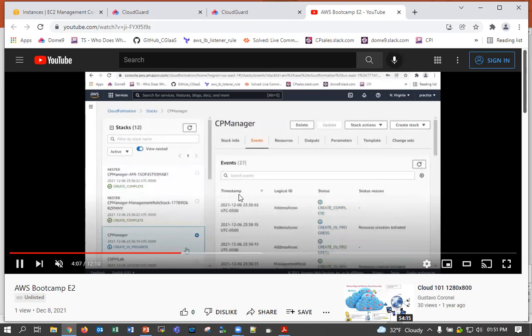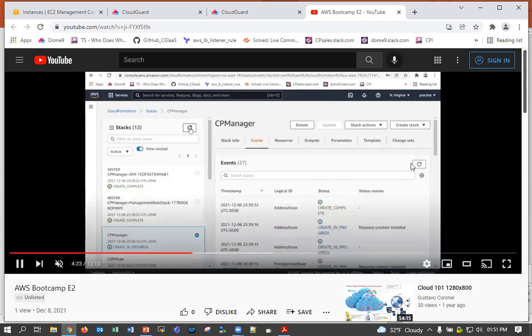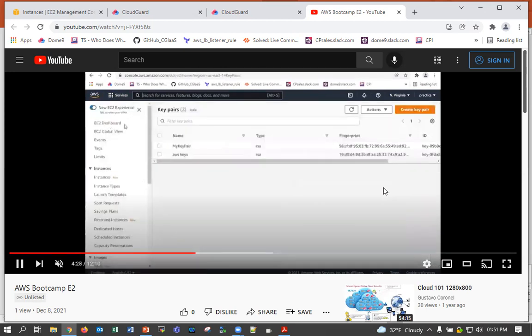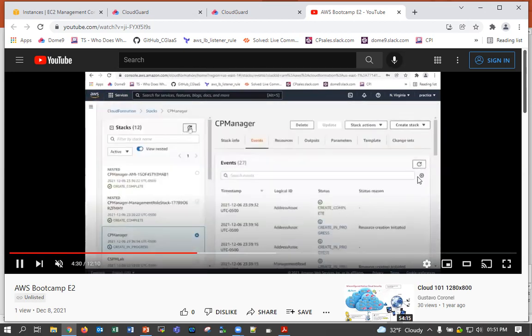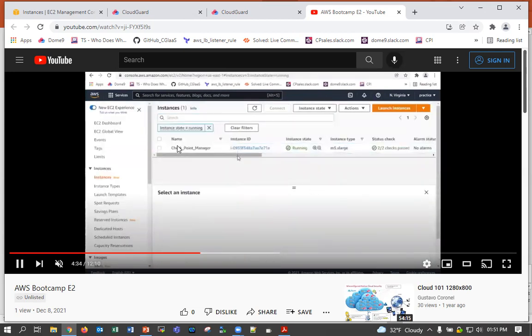It's going to take about 4 minutes for the manager to come in and allow you to connect to it via SSH. It's going to take longer than that before it allows you to connect via Smart Console. But I have some tricks to let you know how soon you can connect. So I'm going to keep refreshing here, but one of those refreshes is going to show that the instances were deployed. You're going to be able to see it on those events. And that means I'm going to be able to see my instance here. And I'm going to wait until it says running.